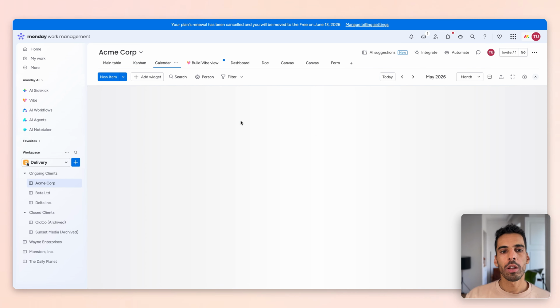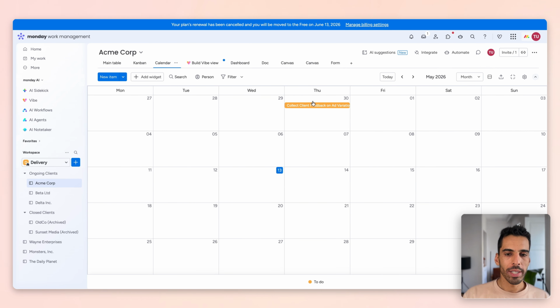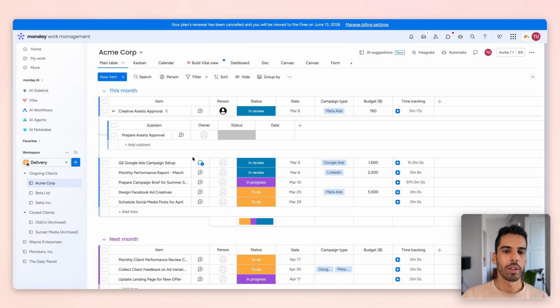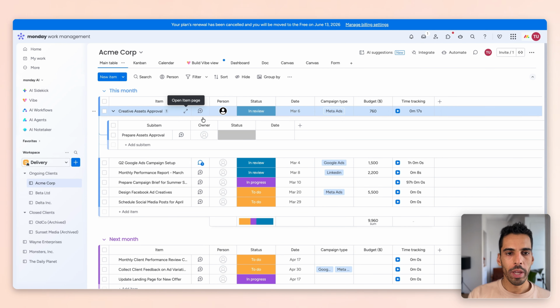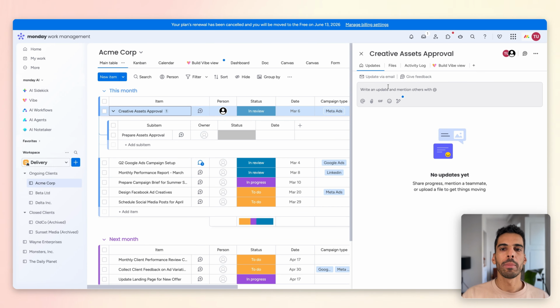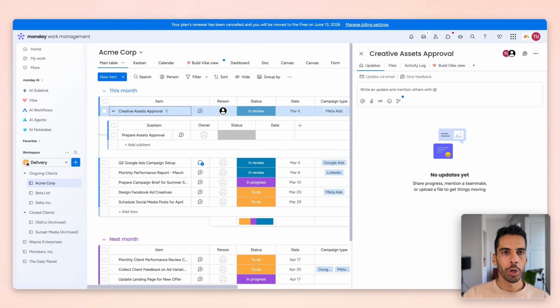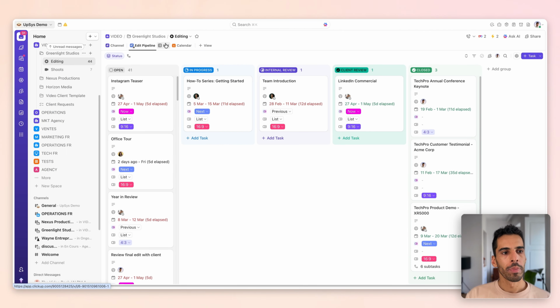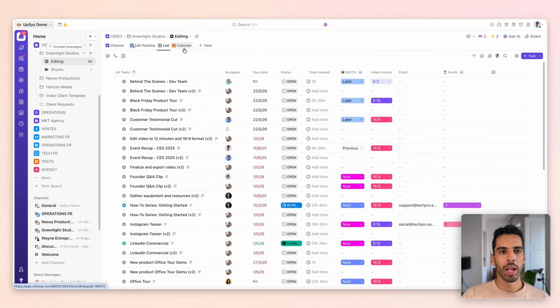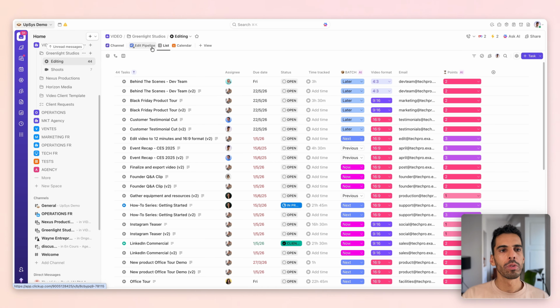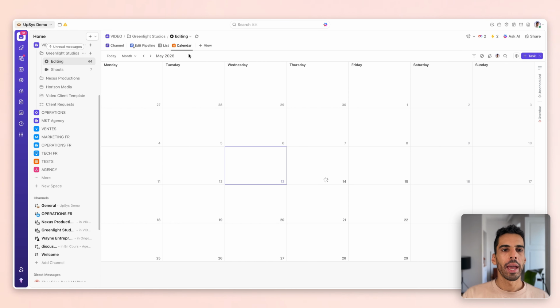Then when it comes to calendar, it works as well, I would say, but same, it's a matter of UI and day-to-day use. The look and feel and the user experience of working together and collaborating together, in my opinion, is superior in ClickUp. And I'm going to show you why. So when you go to ClickUp, you have different types of views as well. And I've only focused on 3 views: list, Kanban, and calendar.